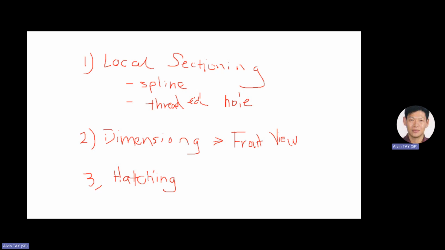And last but not least is your outside view. All the outside views that you create, you do not need to show hidden lines. Okay, so you must know which lines you must take away, which lines you're supposed to keep. Okay, so that's your visualization. The whole thing, you won't be having any hidden lines, right? Yeah. None of the views. There's no hidden line in any of the views. Okay.